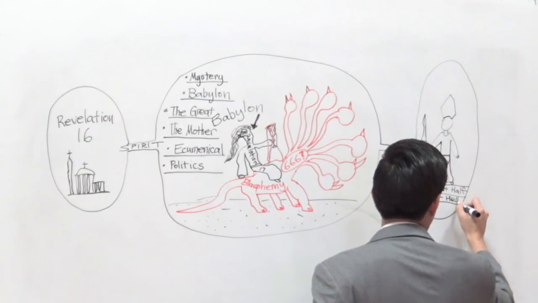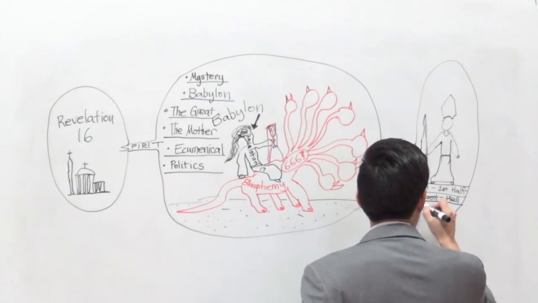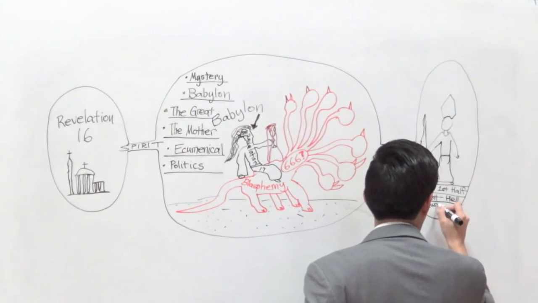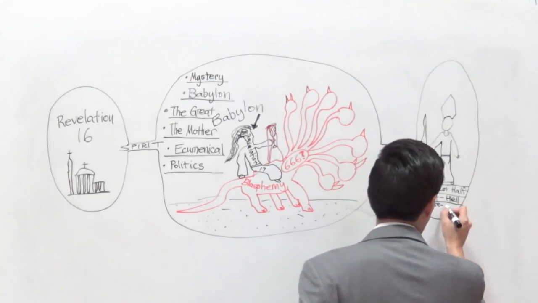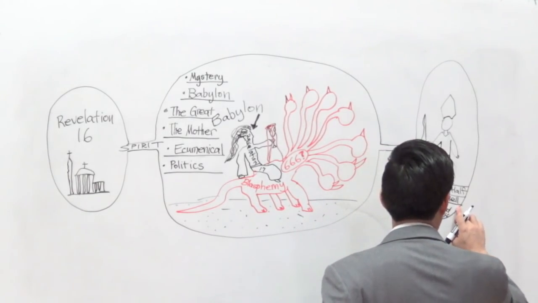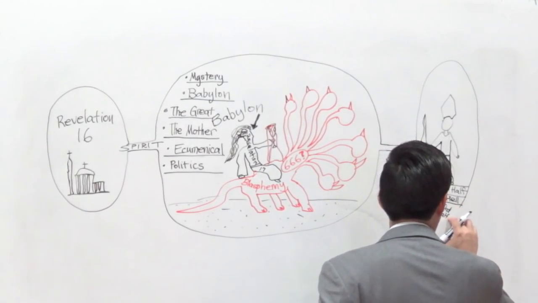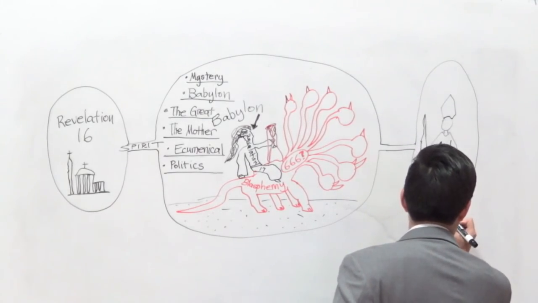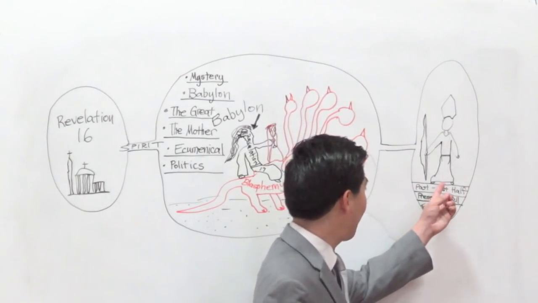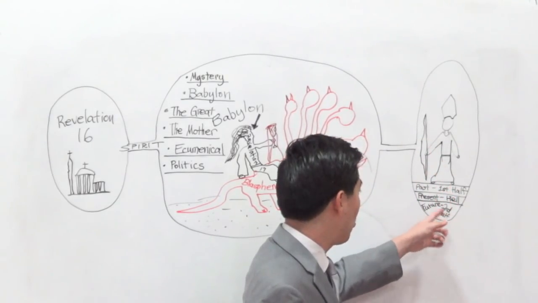He got buried and then he went to hell. Future tense, you'll notice, is referring to his second half here. Whether you want to put the first three and a half years of the tribulation to the second half years, or the first day where he enters and the remaining three and a half years, it doesn't matter. The point is, first half he was reigning, future second half he will reign.